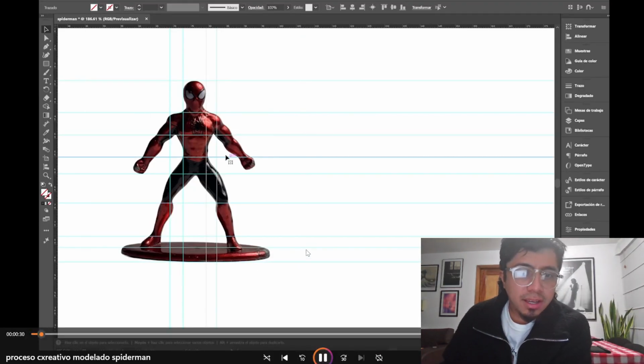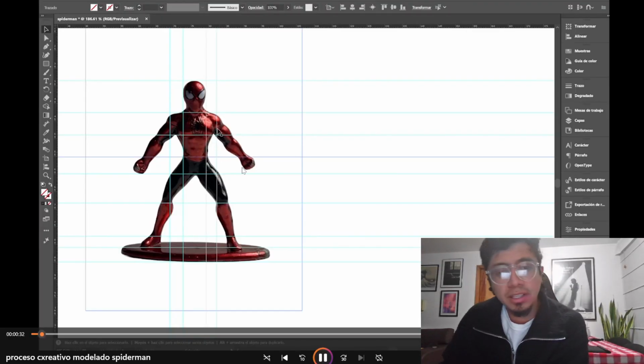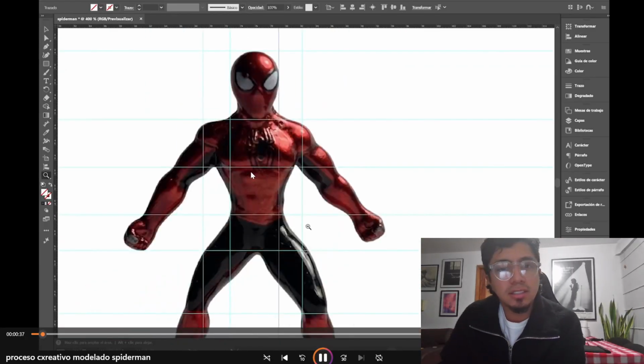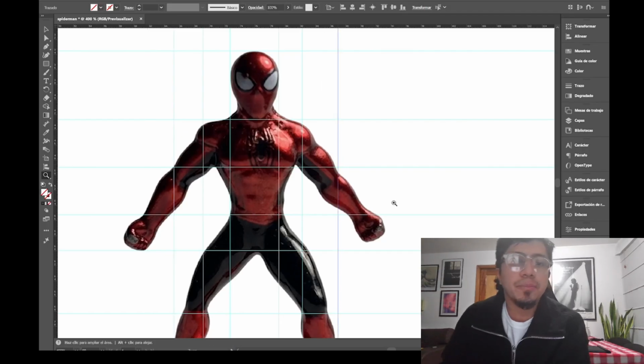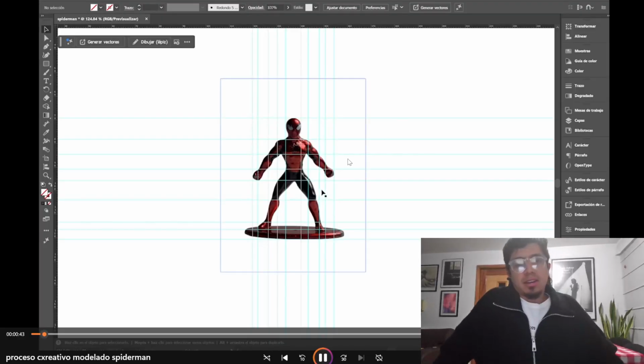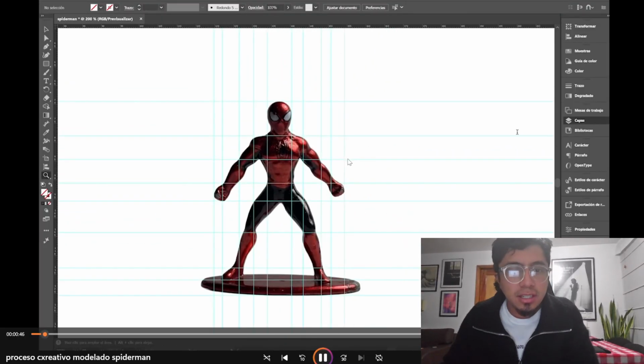At this moment I will put in some different guidelines for the head, for the correction with the AI, because the head and the arms are different.